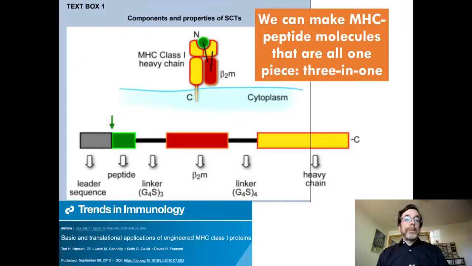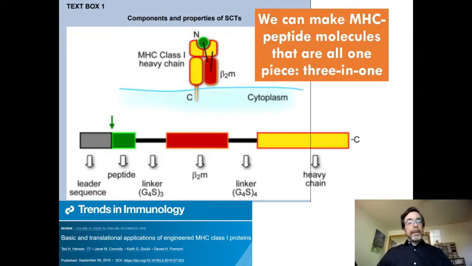So the one last story I want to tell you, this just came out on Friday. And we're actually going to talk about this story when we get to our tour. Remember that the MHC has 3 parts: the heavy chain for class 1, beta-2 microglobulin, and the peptide that binds on top. If we want to make that, we can make all 3 pieces and then mix them together, but they won't come together very well.